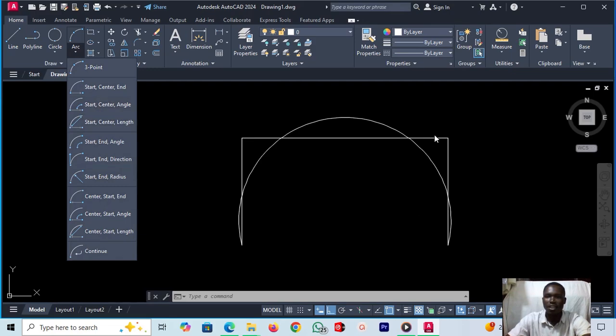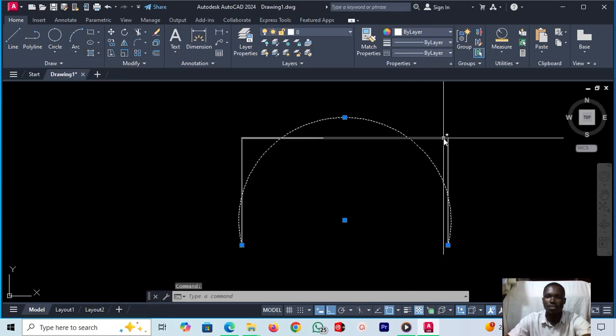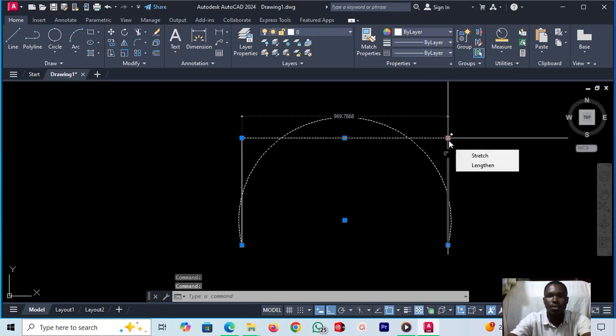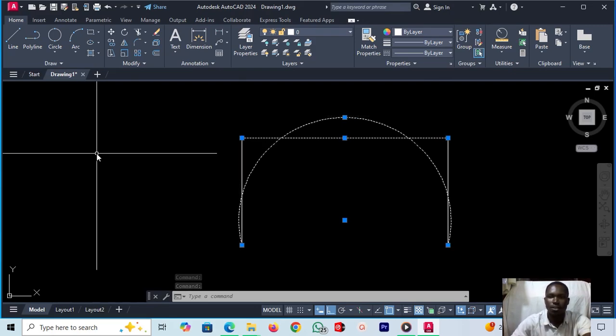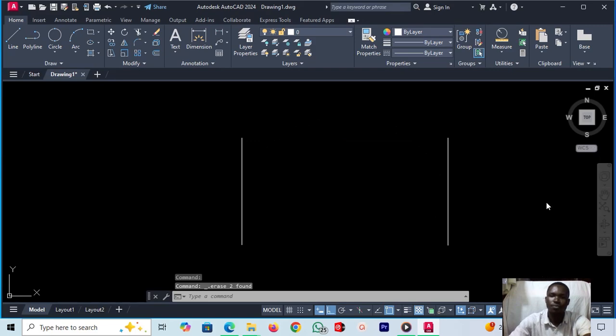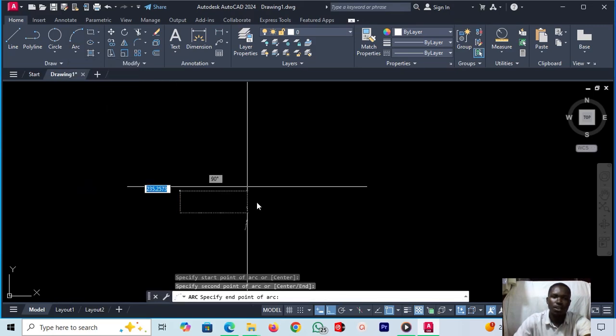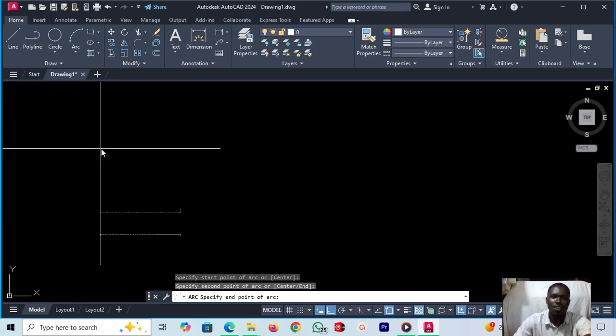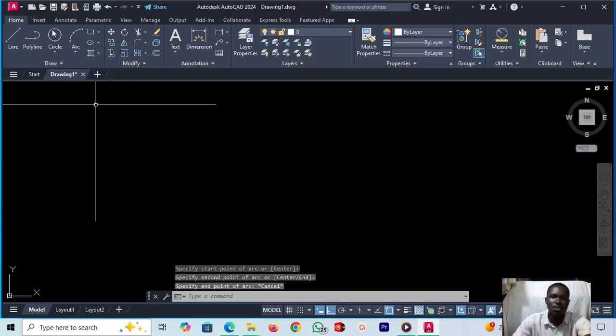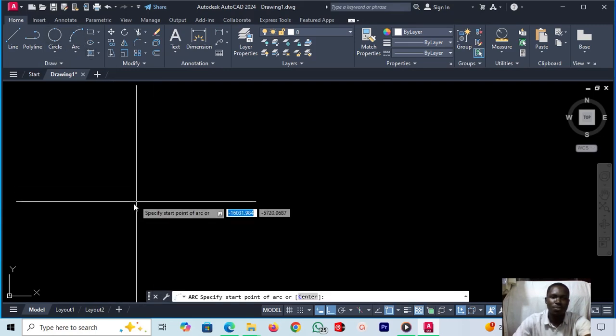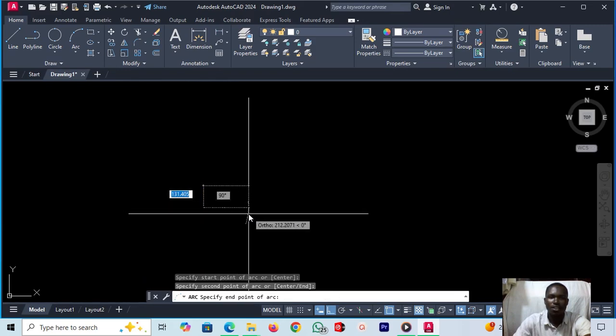Then the other thing I want to tell you about is this one, which is continue. Here we shall first draw maybe our arc here and here. Escape, draw an arc of 3 point here, here, and here.